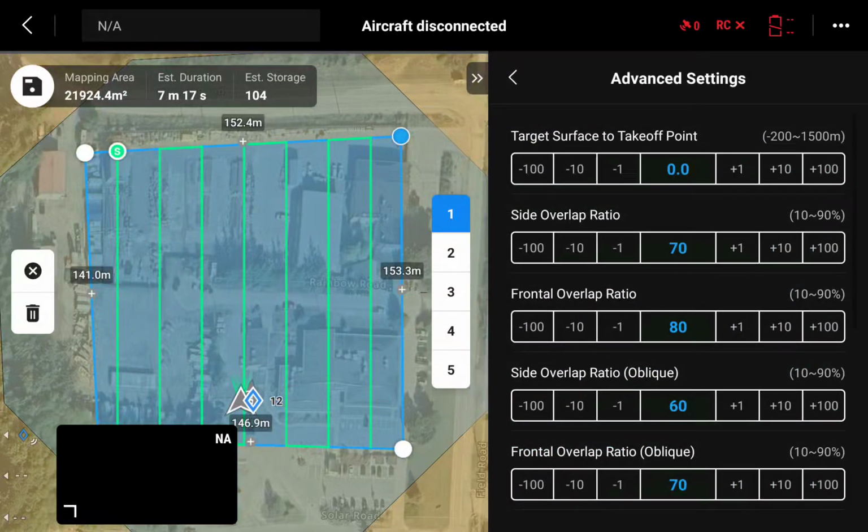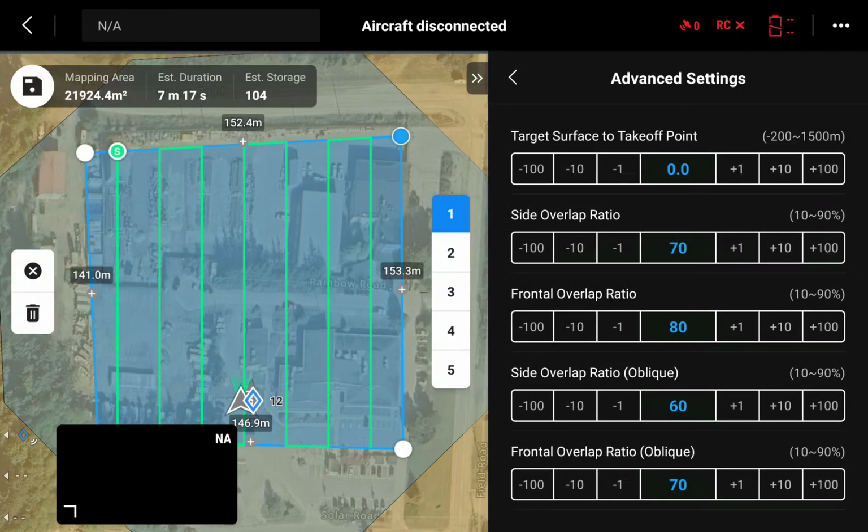If you go into advanced settings, I don't understand what all of these are yet, but target service to takeoff point, I'm not quite sure what that's about. Side overlap, you want probably at least a 50% overlap. I'm going to leave it as 70.